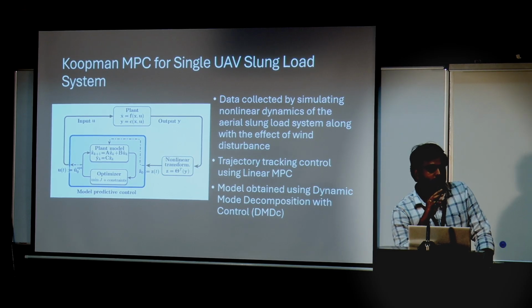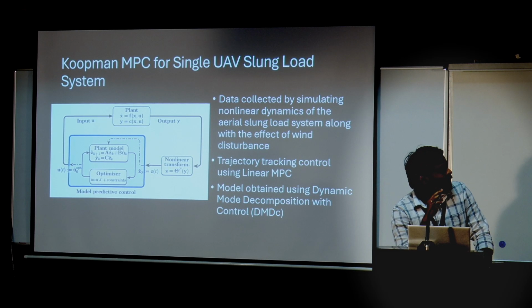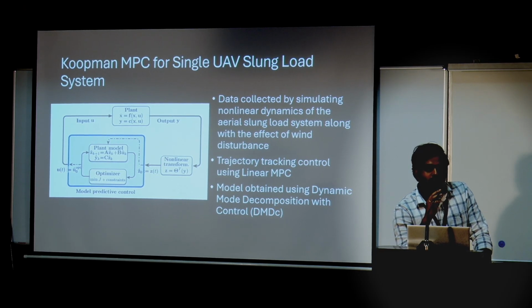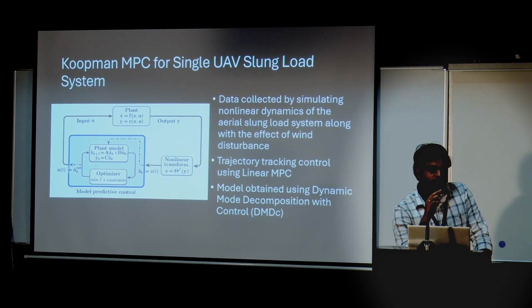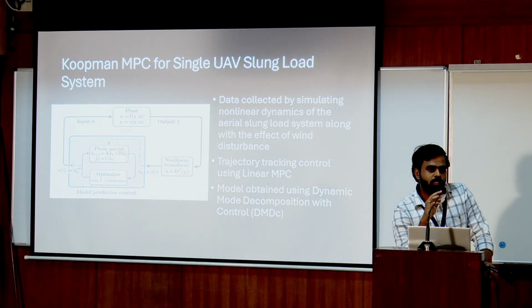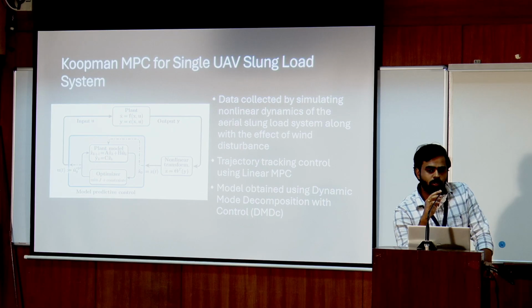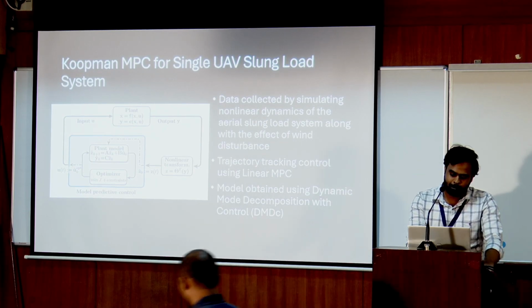There's one preliminary work that we have done. We have designed a model predictive controller for a single UAV carrying a slung load, and we have used a technique called dynamic mode decomposition with control. It basically gives a linear approximation using the collected data. We have simulated the nonlinear model to collect the data, and also considered the effect of external disturbances, and we were able to show that it results in satisfactory trajectory tracking performance. But we'll be looking at what other inherent properties of the dynamics we can exploit in getting a good fidelity linear model. Thank you.